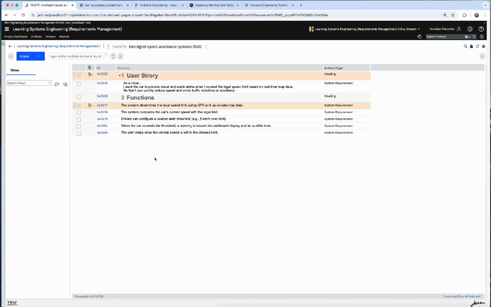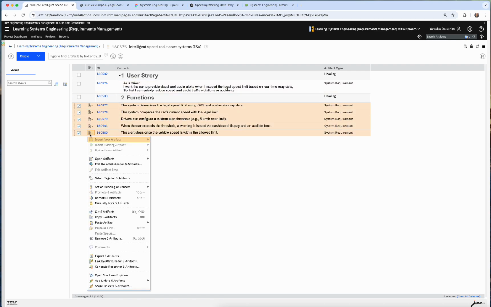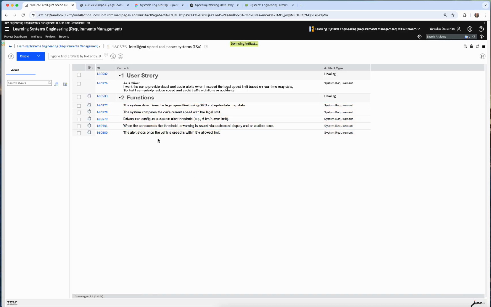I put demote, and I'll do the same. So if you want to choose several artifacts here, you choose the first one, holding the shift. You choose the last one you want to choose, and all between get a check mark, and then you put demote, and it brings kind of an order.